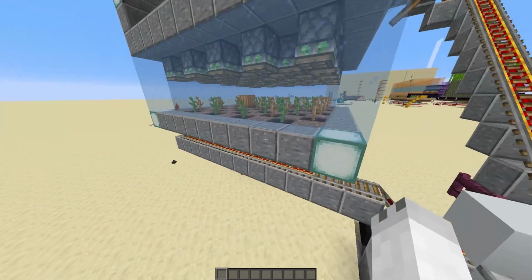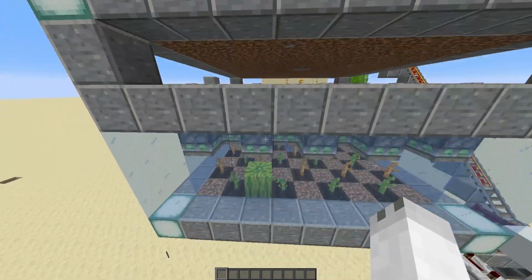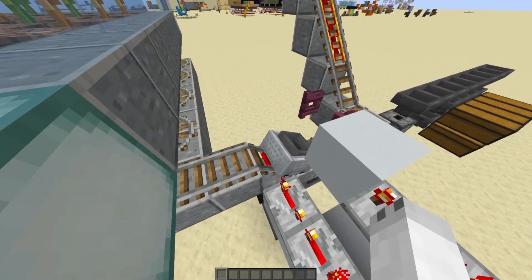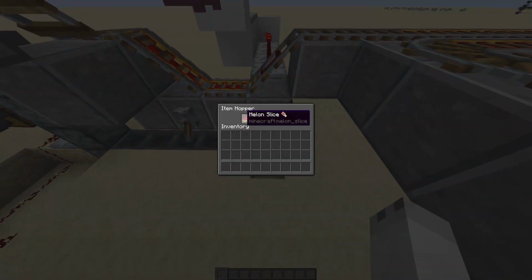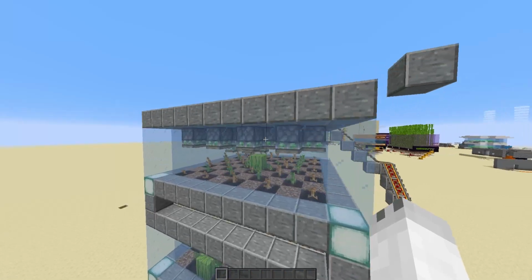Now once it has collected all of that, pumpkins will start growing and melons will start growing as well. It'll get stuck in here for a certain amount of time, fully unloading itself, so you can see it fully unloaded into these hoppers. And then it will go back up and start this whole system again.